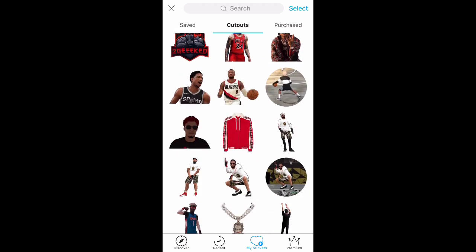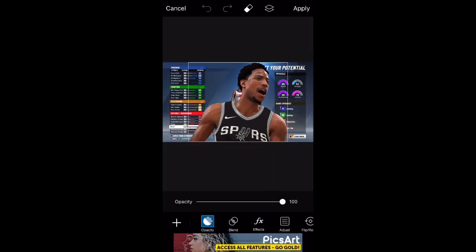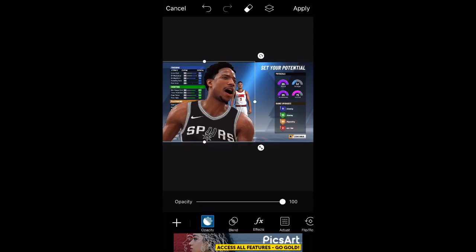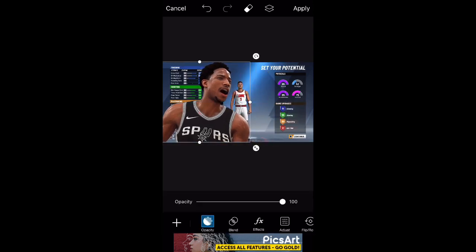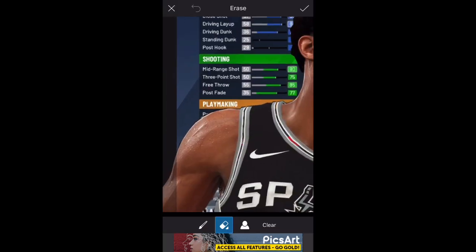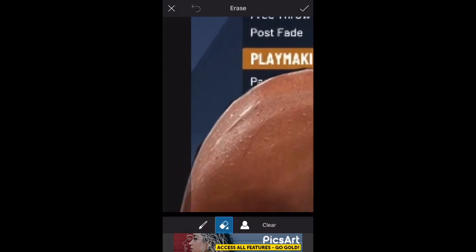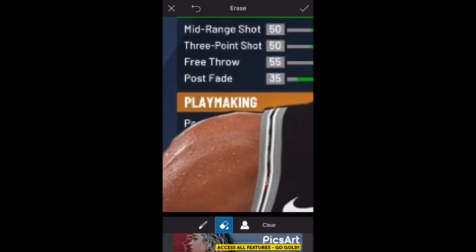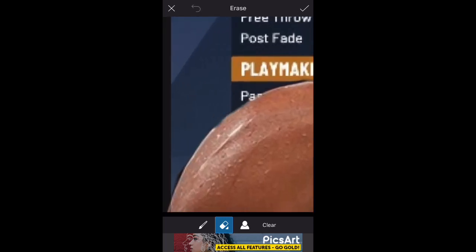Once you get to your cutouts, you want to find the image that you had cut out earlier, click on him, and put him anywhere in the thumbnail that you want. You can move him anywhere, put him upside down, all that type of stuff. But I'm going to move mine over to the left side, and as you guys can see, there's a little bit of black lines on the outside of the cutout. It's because my cutout wasn't as good as I wanted it to be, but it's all good though.